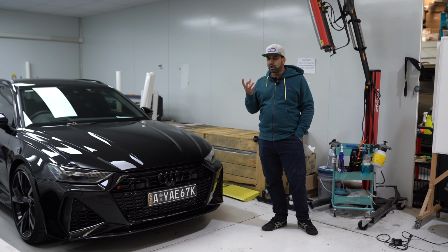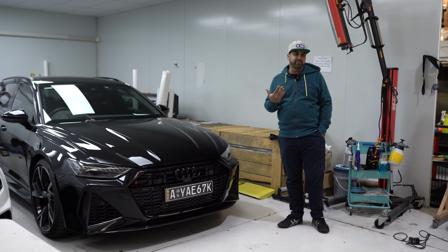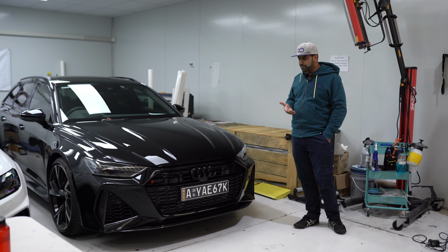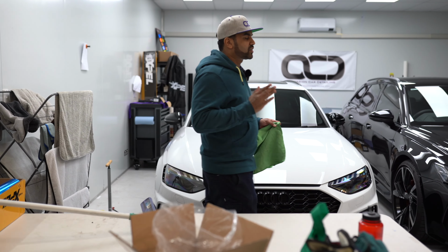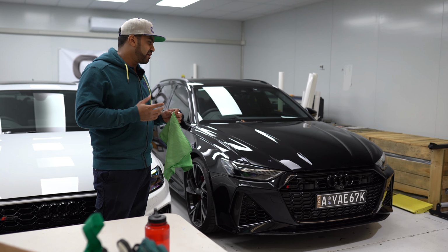Now, we've had a look at what coating was used. The coating that was used was one that I've never heard of, so I don't think it's gonna be very good. But the issue with that is you do need to polish it to remove the coating so the PPF will stick. But more importantly, it's the edges that we're worried about. So this gets quite fiddly, guys, and which is why you should not ceramic coat your car before getting PPF.